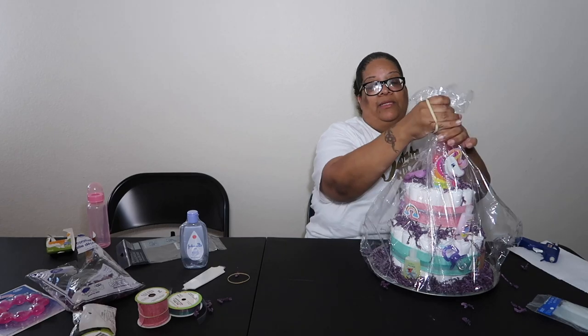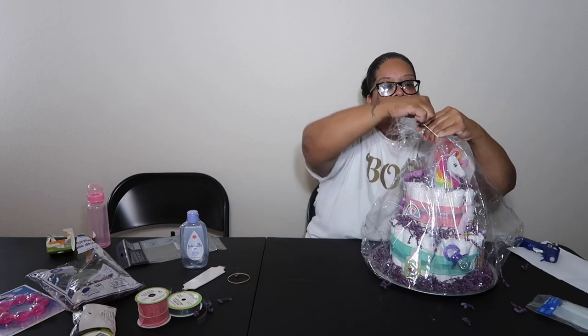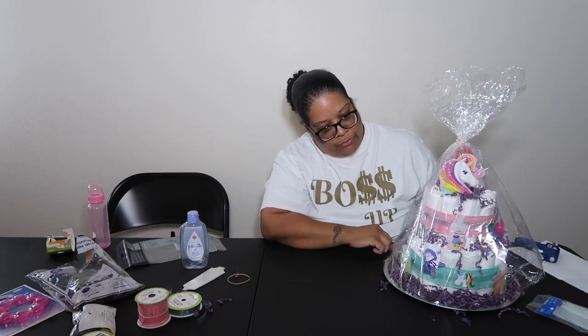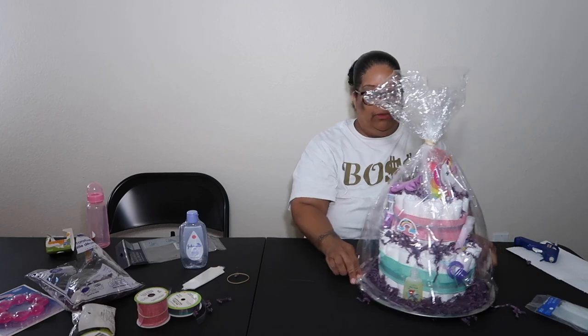Try to get as much air out of it as possible, and bring it up to the top. I'll take a rubber band, I love these rubber bands, and put it on top, at the ponytail. Now sometimes if it's a little puffy like this, I'll fold these over, fold it back, and just put a little piece of tape on it and hold them down. Like that. Just fold it back and put tape.